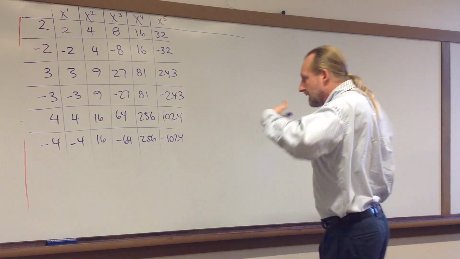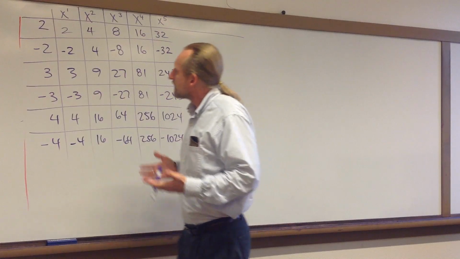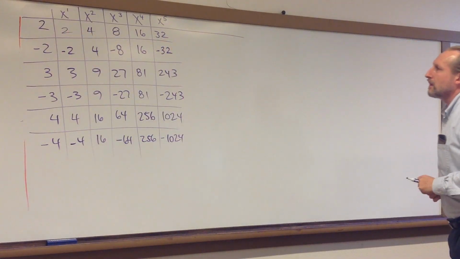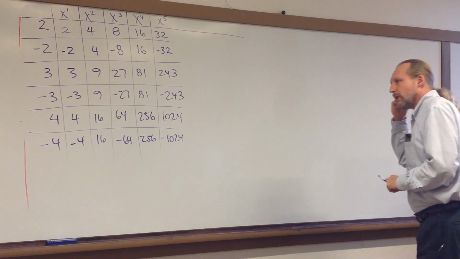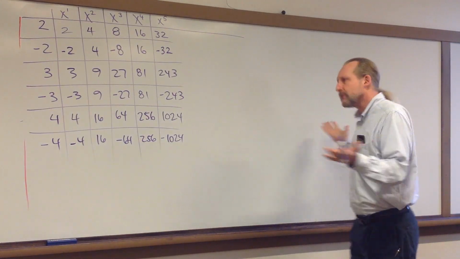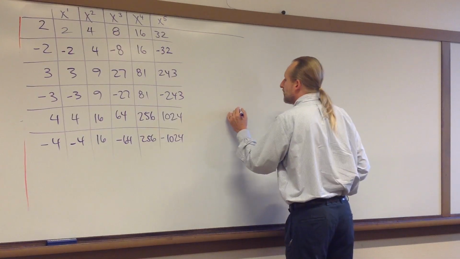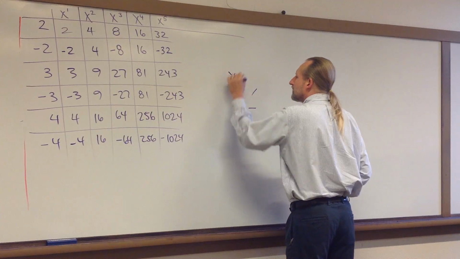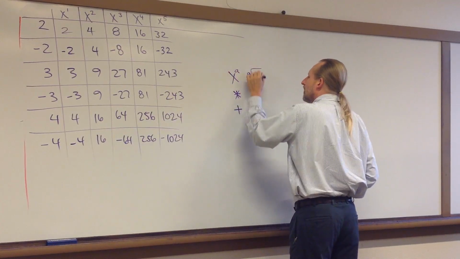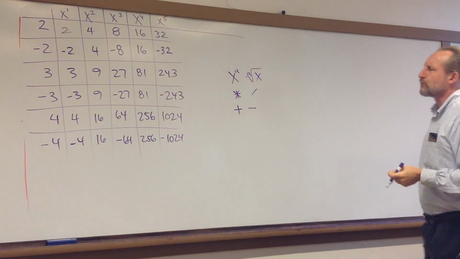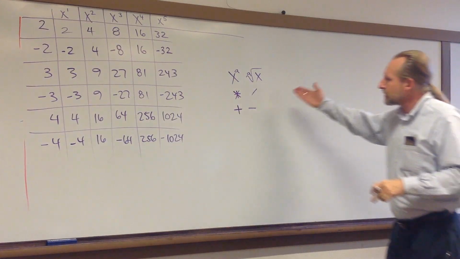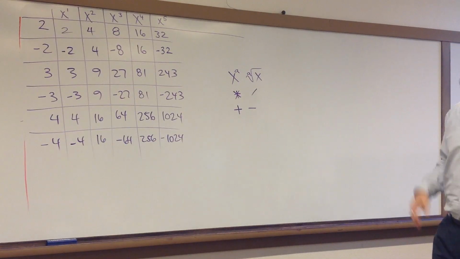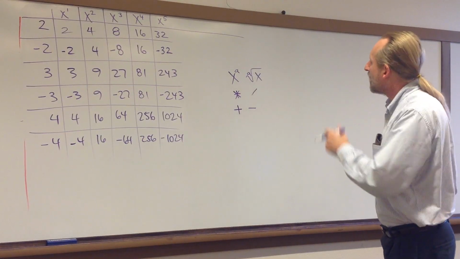Okay, so that's just to give you an idea of raising numbers to powers. Now, in terms of order of operations, let's go back and talk about that a little bit. I think I brought this up in a previous assignment. Yeah, it was about the rules of exponents. And it's the relationship between exponents and multiplication that in many ways creates the rules of exponents.